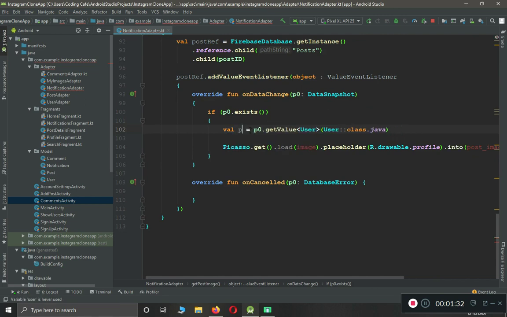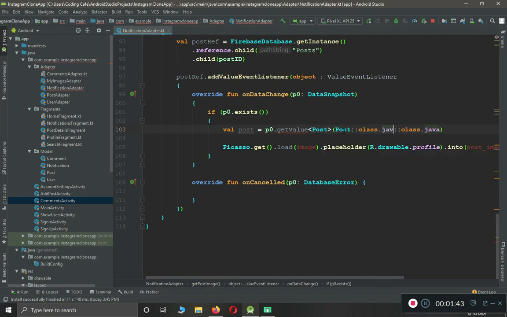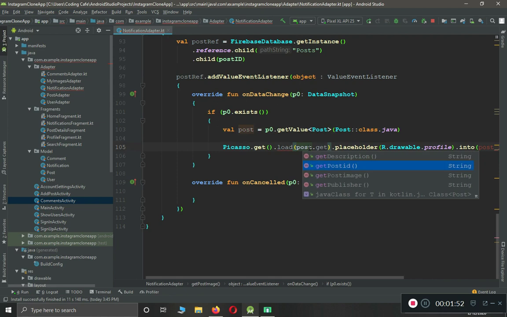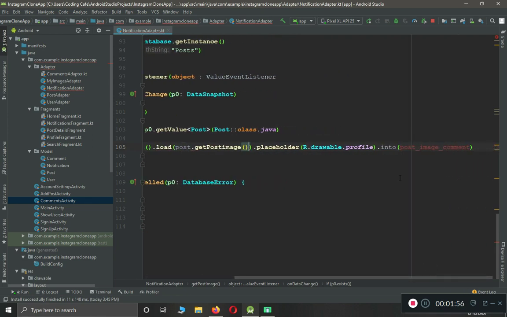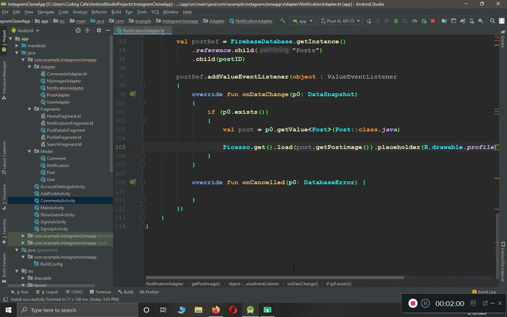We have post = snapshot.getValue, pass the post model class to it, and then Post::class.java. Okay, so Picasso, post.getPostImage, .placeholder, and then .into our imageView. So simple and so easy.